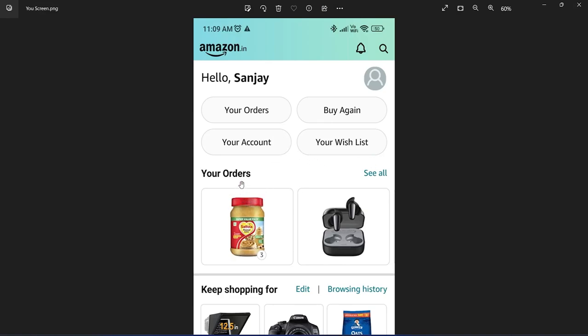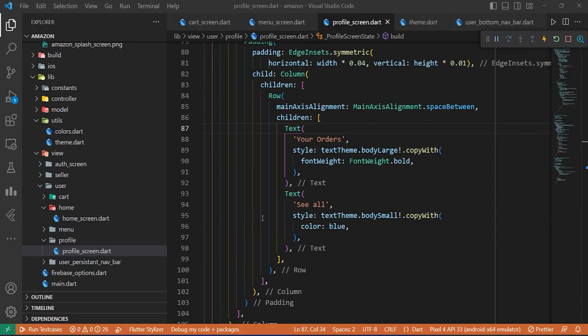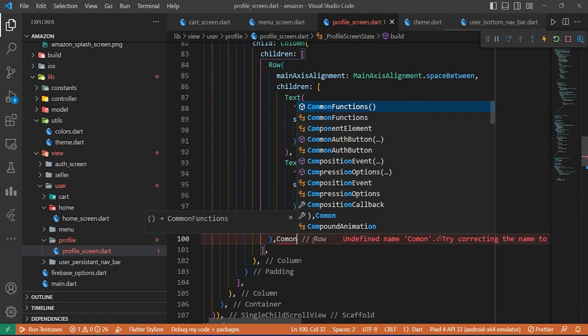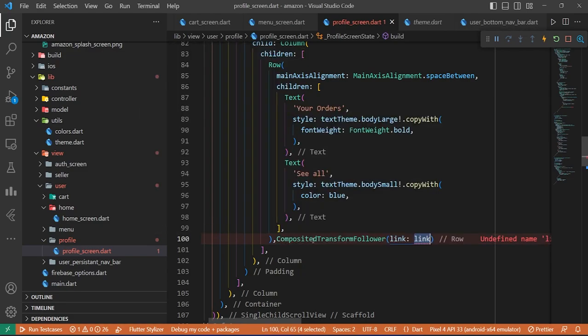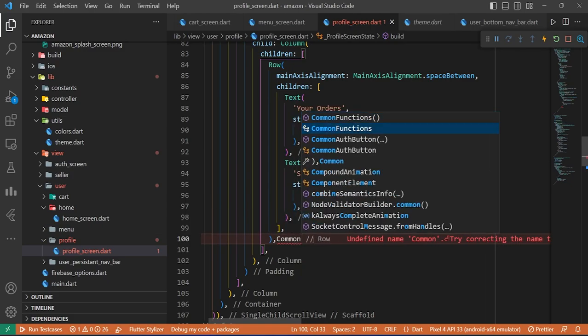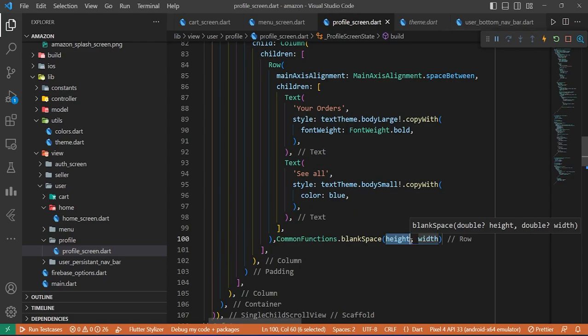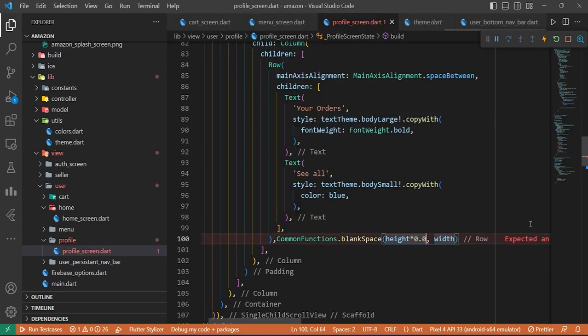So the next thing is we need to add a little bit of spacing here, and then here comes a list, a list of the user's previous orders. So we will add a little bit of spacing, common functions dot blank space, and the height gonna be 1% of the screen height, and width gonna be 0.